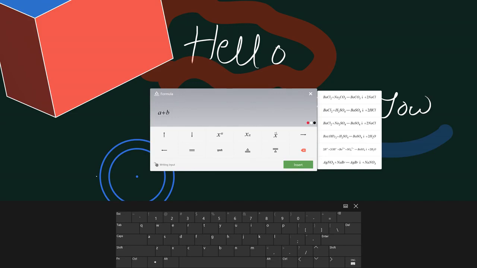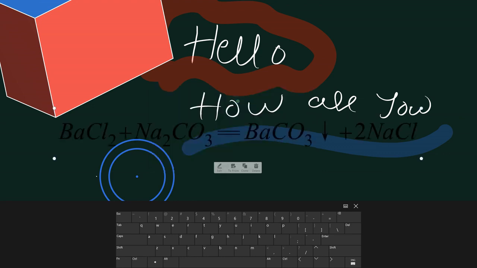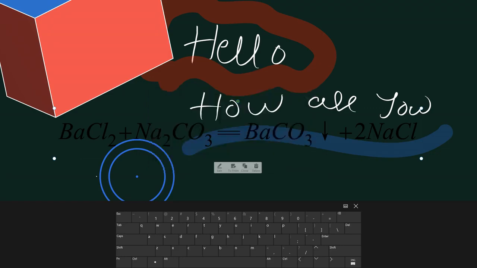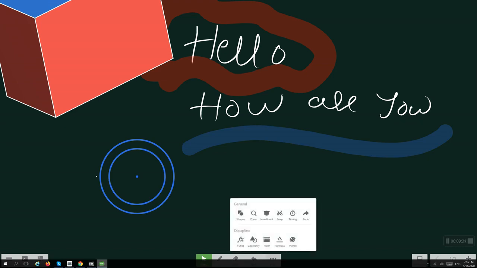You can simply click on that and insert that formula here. You can clone this also. You can keep this, and if you want to edit, you can still edit. Whatever formula you want to insert, you can insert it. Then if you want to delete, you can delete. So this is related to chemistry formulas.